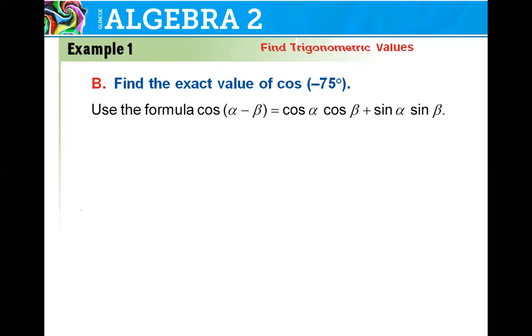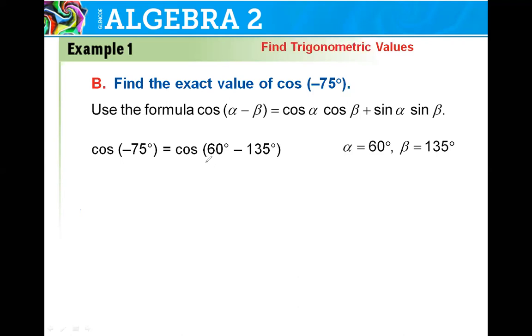So we can use, pay attention, 60 minus 135. 135 means we work in the second quad. We work in the second quad as 45. If the measure is 45 in the second quad, it becomes 135. So 180 minus 45 gives you 135. So this angle is 60, okay, for the first angle. And this angle is 45, but in the second quad.